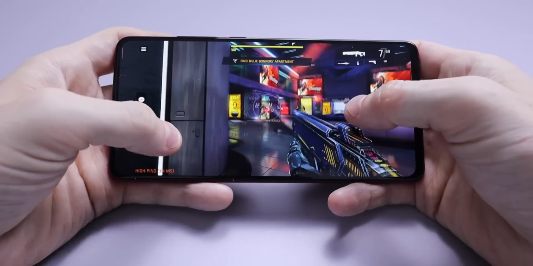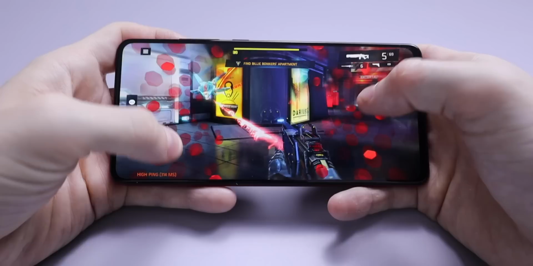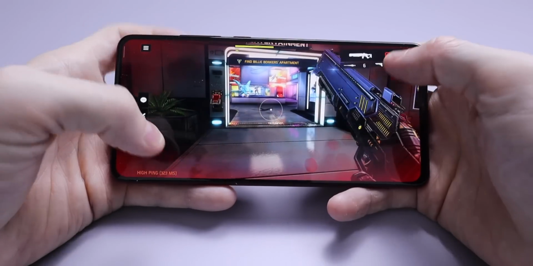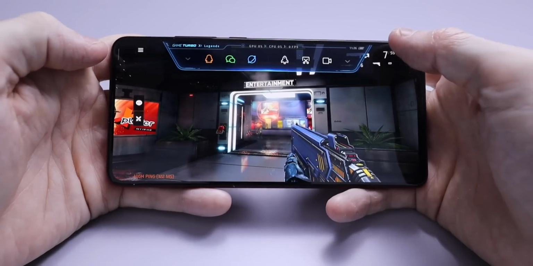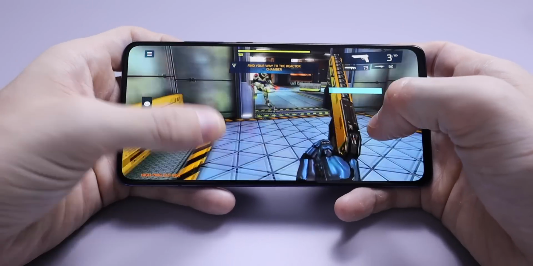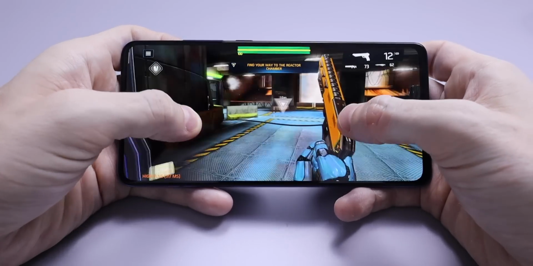Moving on to Shadowgun Legends, and this was the first game where I noticed a big difference between the K20 and the K20 Pro. I turned both phones up to max settings as I have done with all the other apps. This is the K20 and I felt during gameplay that things got a little bit slow and sluggish, like the processor was just struggling a bit with the gameplay. On the other hand, the K20 Pro, as you can see here, felt a little bit smoother and a little bit quicker than the K20.